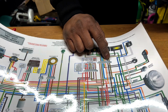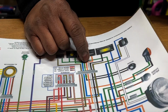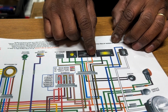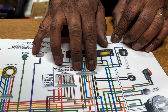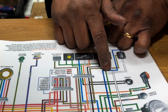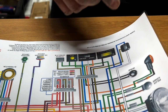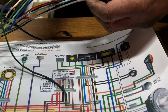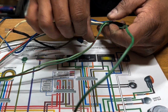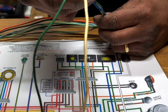Now I'm trying to figure out where the other ones go to, because it looks like these all go here. So there's 3. So basically there's 3 cables missing, right? The 3 cables missing are the green, the blue, and the white. So I can separate the green, blue, and white. So these 3, right? These are going somewhere else.